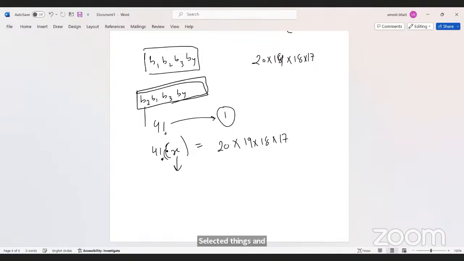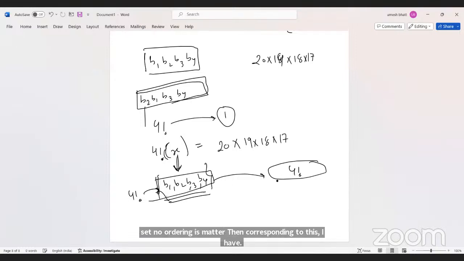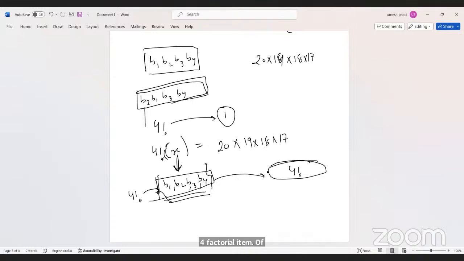So in X, assume that I have one B1, B2, B3, B4. Then 4 factorial times this one, I have the permutations of this B1, B2, B3, B4. This is my one set, no ordering matters. Corresponding to this, I have 4 factorial arrangements of B1, B2, B3, B4.